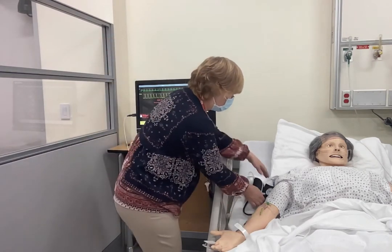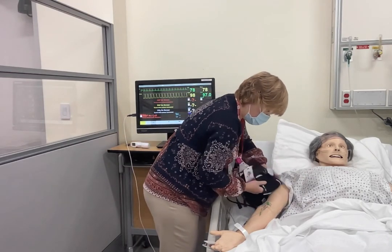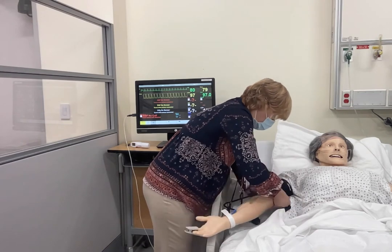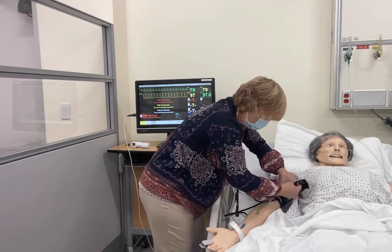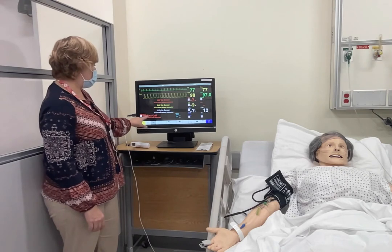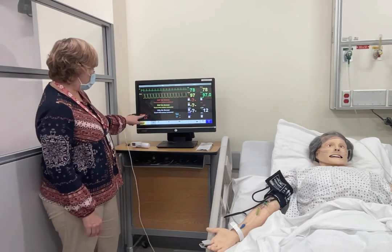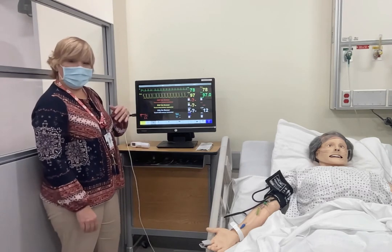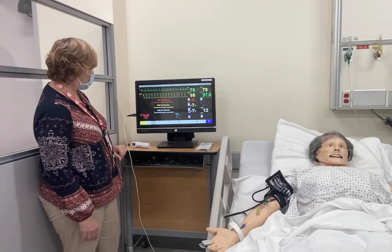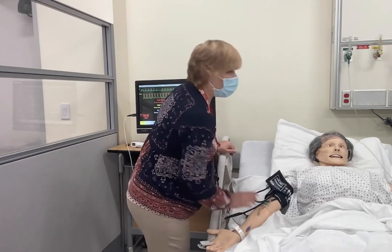The last vital I need to take is your blood pressure. So I'm gonna put your blood pressure cuff on. I'm gonna make sure I have nothing running through this IV, so it'll be okay to use this side. When I put the cuff on, I can come over here and tap non-invasive blood pressure, which gives me a little picture of a person, and when I touch that, the cuff will go, and you can see the numbers moving as it pumps up, and then it will come back down and give me the blood pressure right here. So that's how I'm going to do vitals on my patient.